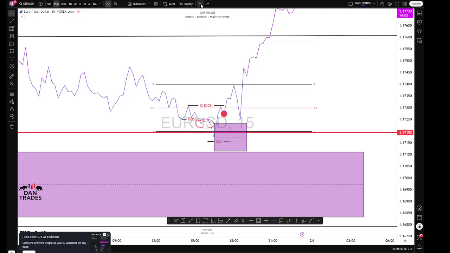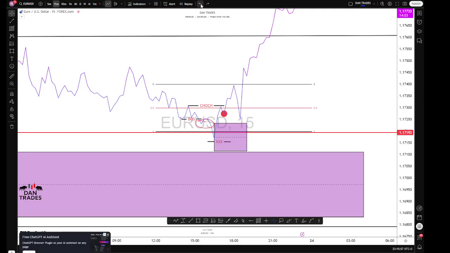So we had multiple confirmation entries at this area, right? So you could have marked this change of character, then turned on your chart, and also you can see that you could have been waiting for this low to be swept so that you can have that buy. And also, as I taught you earlier, I can see that we have something which I taught you. Let's adjust this high around that area.